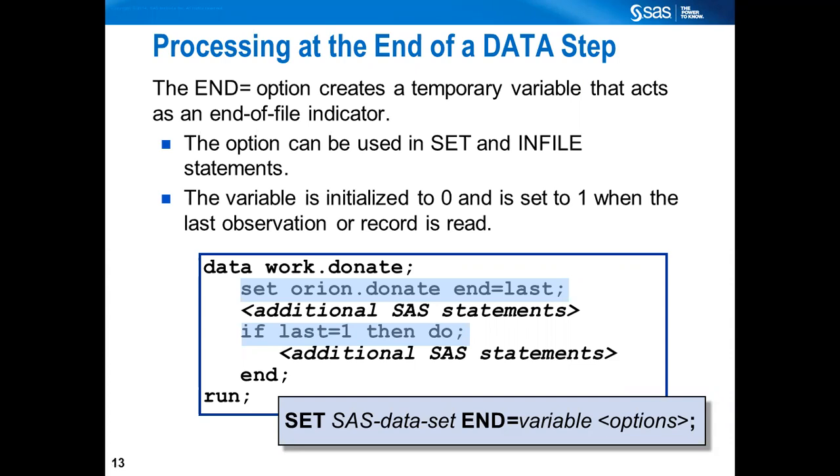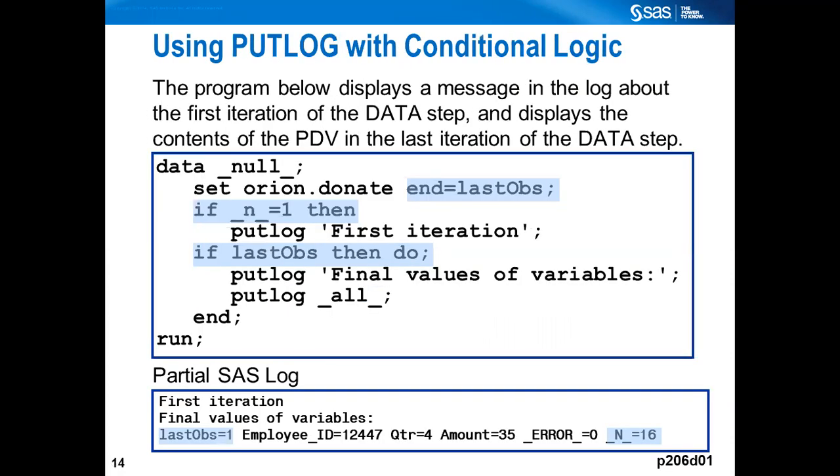So this is one logical way of looking at how your data step is processing a specific last observation when it occurs, and you want to process a specific statement only when it's the last observation. All right, so understand here. You can also use it as END=lastobs. If your _N_ is 1, then you're asking SAS to put a statement in the log with PUTLOG telling it's the first iteration. If it is the last observation, how will it come to know? When your lastobs value is 1. By default it's treated as 1 because you're writing if lastobs, which is equivalent to 1. Then give this statement and also give all the contents of your data variables being processed.